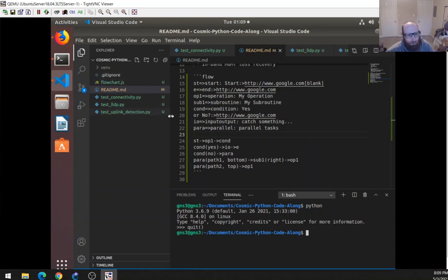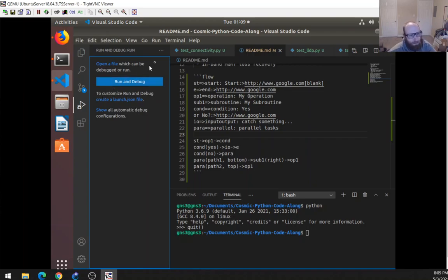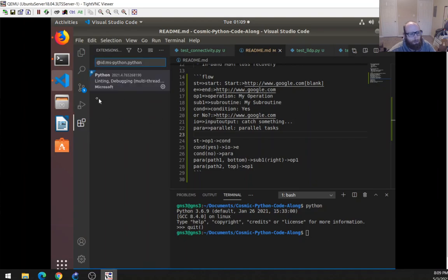Well, I wish there was a better way. Let's see if there's an extension for Markdown. So I got to click on my extensions here, and then we're going to go Markdown.